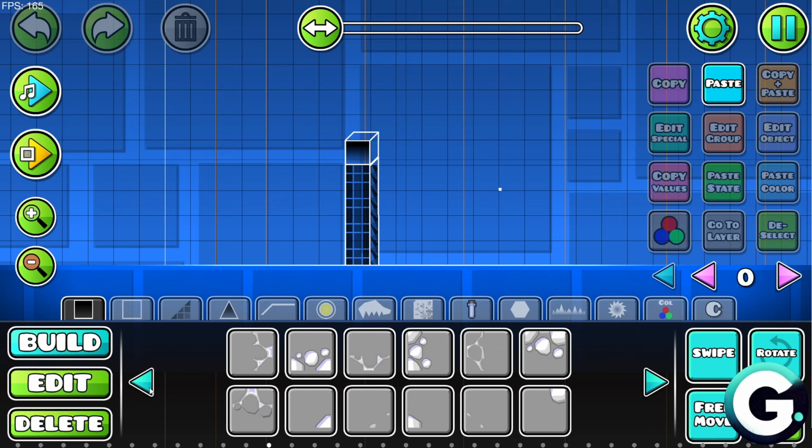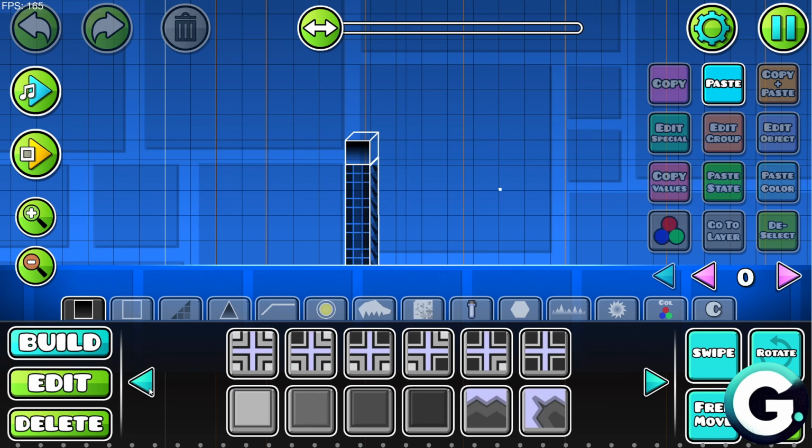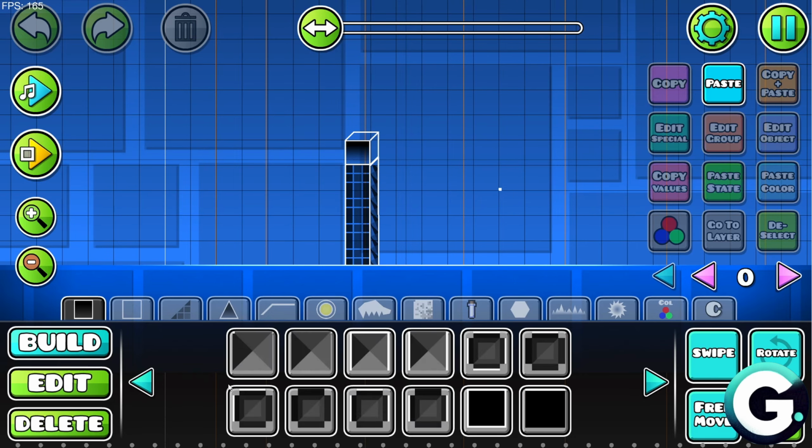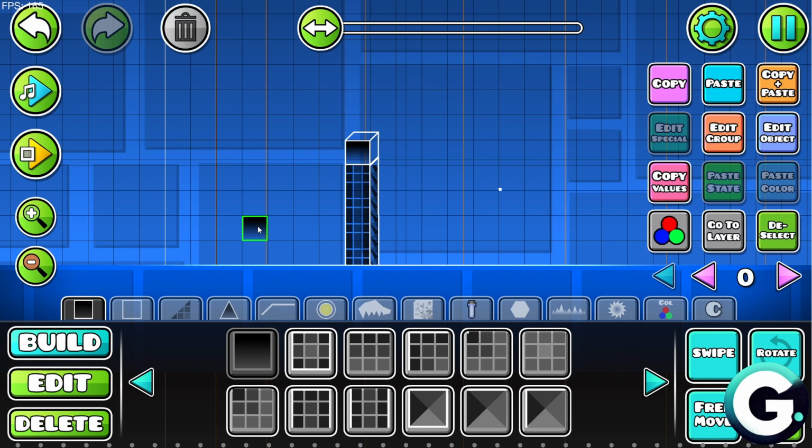To make things easier, I'm just going to use the simplest block in the level editor right here, which is the normal block in Geometry Dash, which is this one. So let's place one in this specific area. And then from here, let's add some additional blocks like this one, and basically we will get this effect.